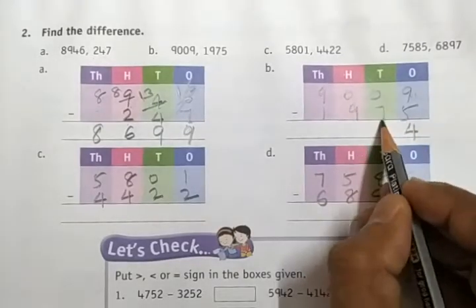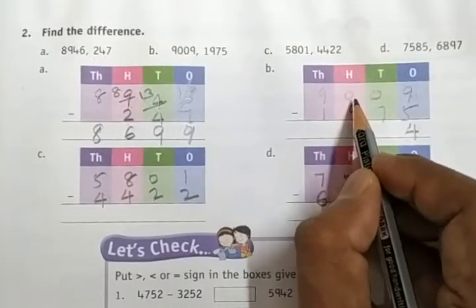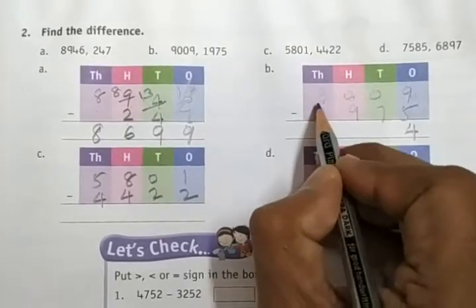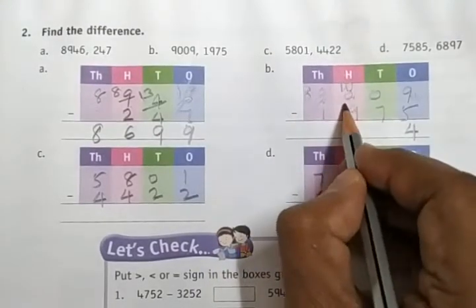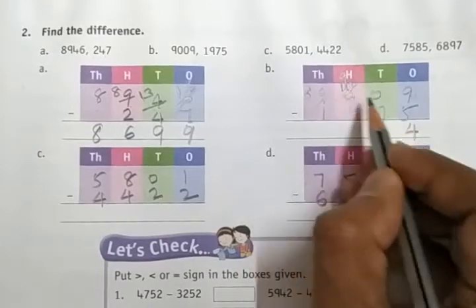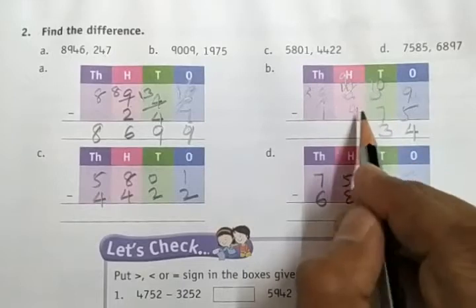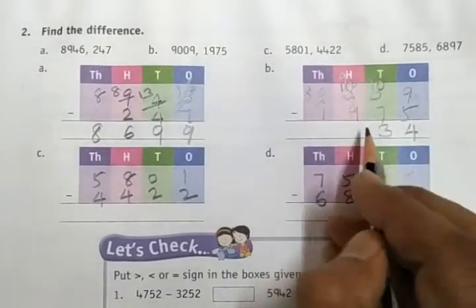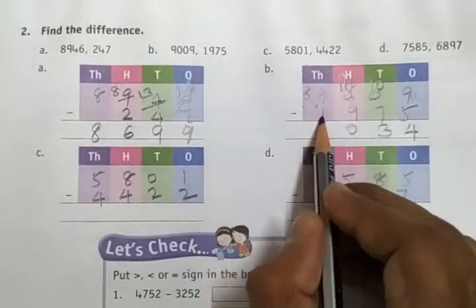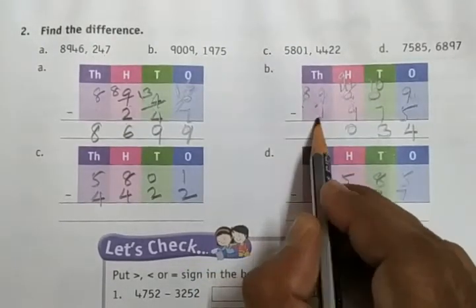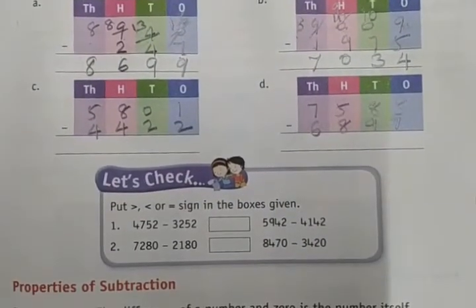So 0 minus 7 is not possible, for that you have to borrow from 0 here. It's also 0 here. For that you have to borrow from the 1000 place. It will be 7 and it will become 10. From 10 you have taken 1 borrow. It will become 9 and it will become 10. 10 minus 7 is 3 and here it is 9. 9 minus 9 is 0 and here it is 8 minus 1 is 7. Clear? So again we have to move on to the next example.